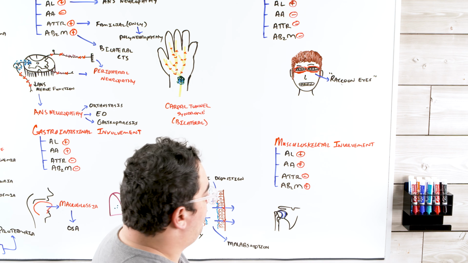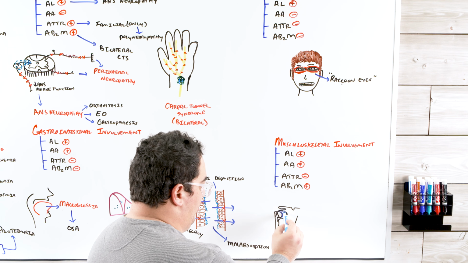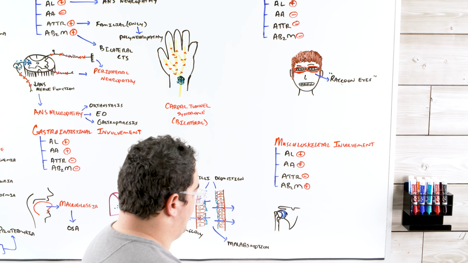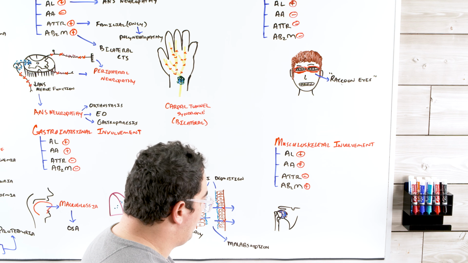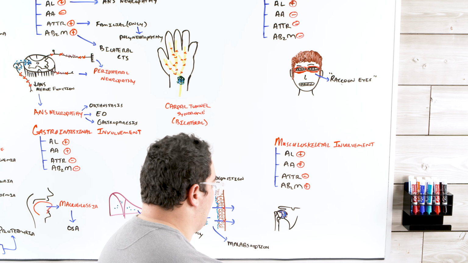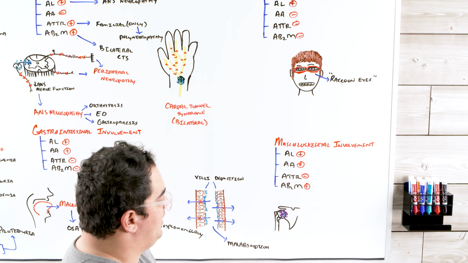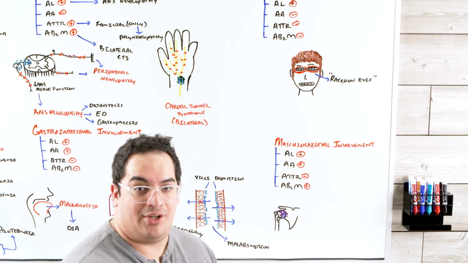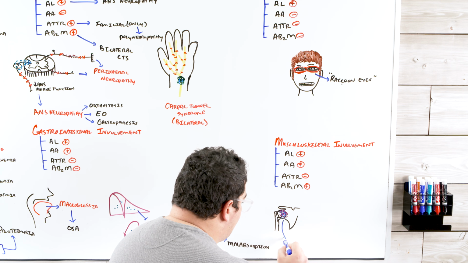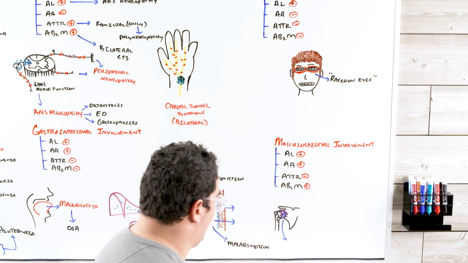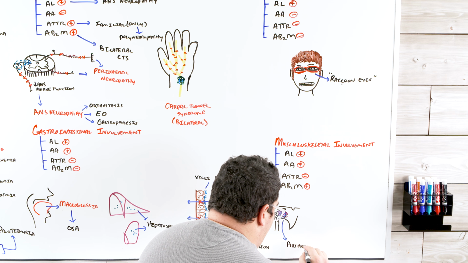And so what's going to happen here is that any of these, I'm going to represent it here. Maybe I'll put some blue, maybe I'll put some pink, or maroon, and I'll just represent all of these different types of proteins really heavily depositing into these joints. And what happens, it'll produce tissue damage, it'll produce inflammation. And so you're going to get this picture of arthritis, right? So there are arthralgias, but arthritis would be a really big one.